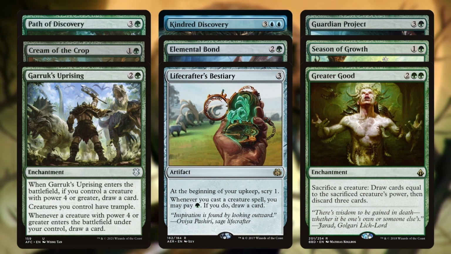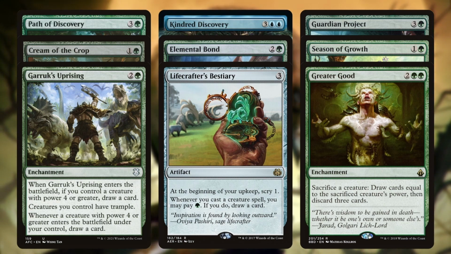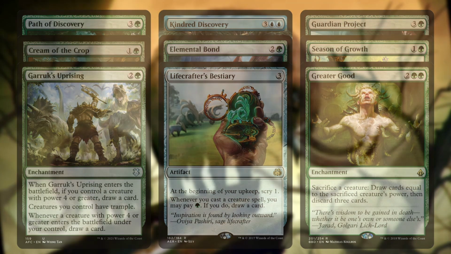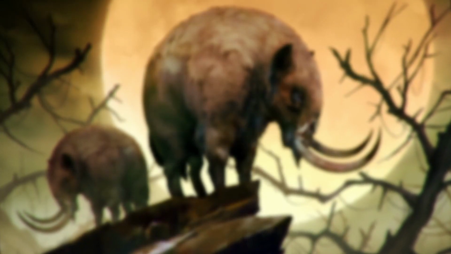So something like Greater Good, that's a really good way to kind of dig through, especially if somebody's going for a board wipe. You can sense a board wipe's going to happen sometime soon, or in response to a board wipe. With Greater Good, that's a great way to just draw a high volume of cards and get those cards into the graveyard.